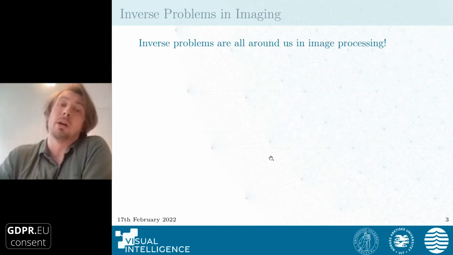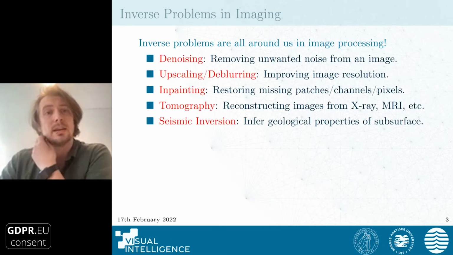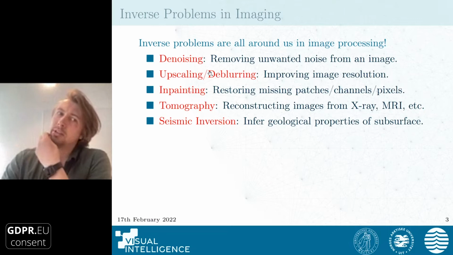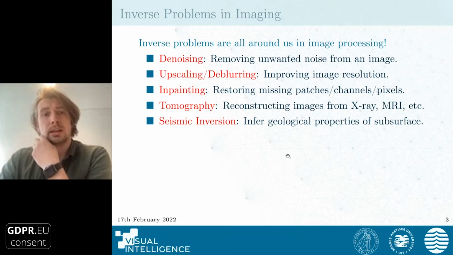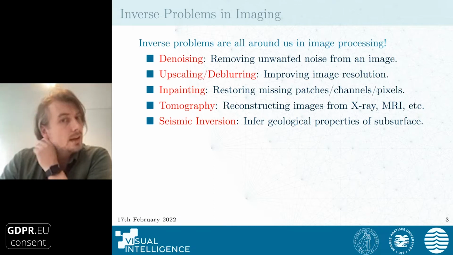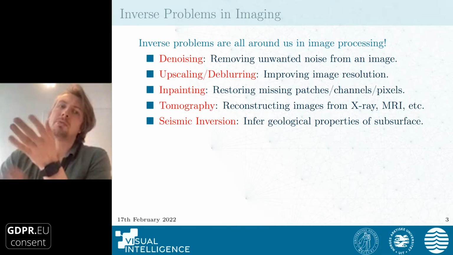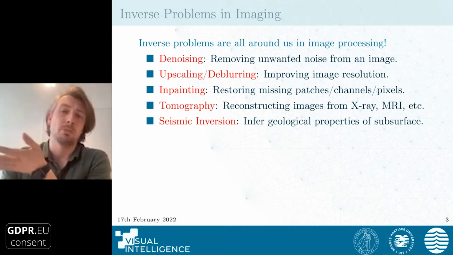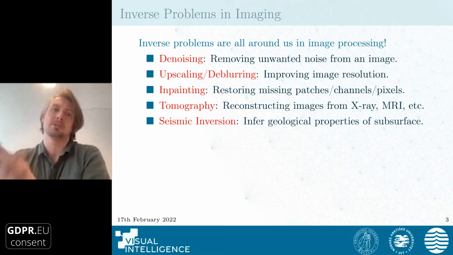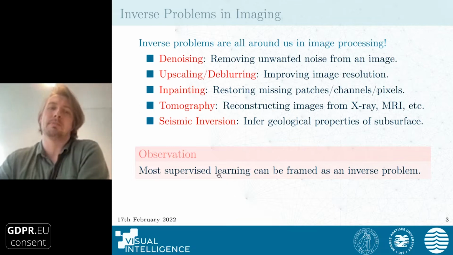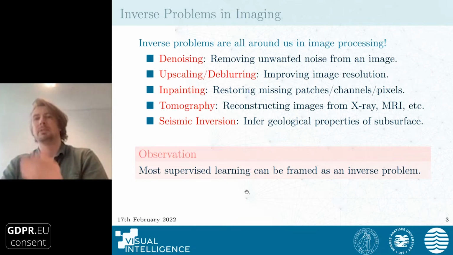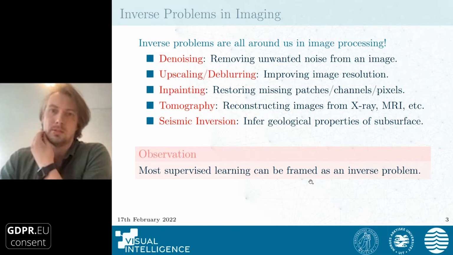So inverse problems are very common in imaging, especially image reconstruction tasks. We can name a few like denoising, upscaling, deblurring, which are kind of similar. Inpainting is a very common inverse problem in imaging as well. In addition, we have the more specialized inverse problems, such as X-ray tomography or ultrasound reconstructions of images, and seismic inversion. And the observation is that most supervised learning tasks can be framed in this context of inverse problems, so they're very similar in the way that they're formulated.